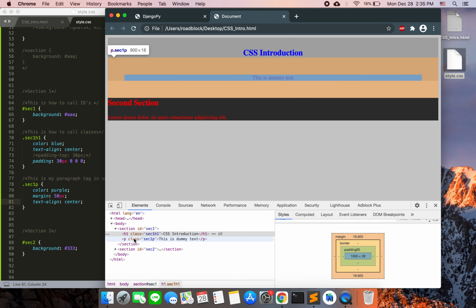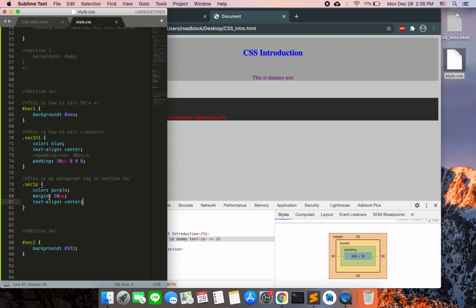If I highlight the P class, we see why the box doesn't get bigger than normal. So why didn't the box itself, why didn't the gray area increase its size? Remember, margin is from other objects. So this made it 50 pixels from this second object. It did not give me space around my object. It forced this box down, so it's separated away from here.